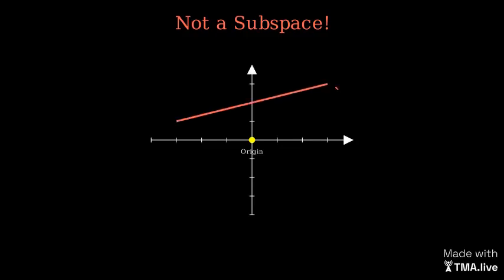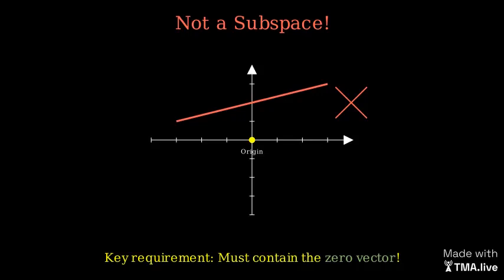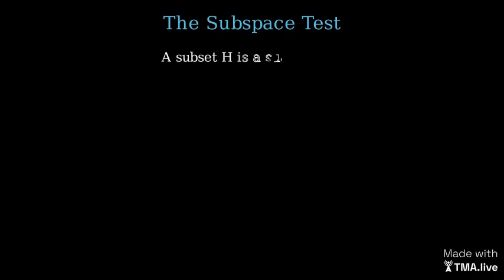Vectors are linearly independent if the only way to combine them to get the zero vector is to use all zero coefficients. This means no vector can be expressed as a combination of the others. These two vectors are linearly dependent because v2 equals 2 times v1. When one vector is a scalar multiple of another, they are dependent. These two vectors are linearly independent because neither is a scalar multiple of the other. Together, they span the entire two-dimensional plane.